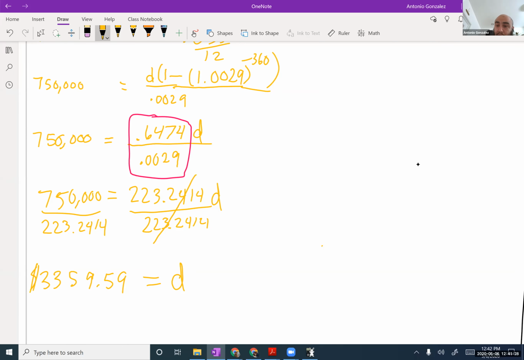Okay, so that would be our monthly payment. All right, so that solves part one, right? So let's say I bought this house, 750,000. It's really nice. I moved in, and then 5 years down the line, I decide maybe I want a nicer house, or maybe I want to refinance. Maybe I'm eligible for a lower interest rate.